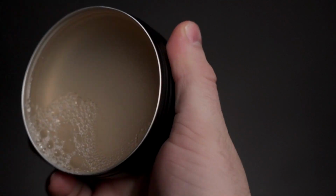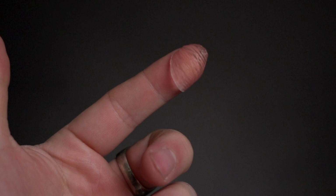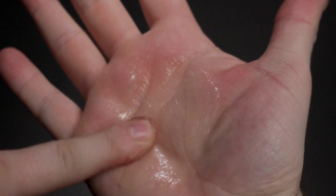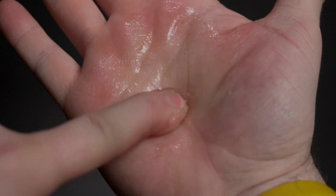Inside the tin here, we got probably what you were expecting when you think of a gel type. There's nothing much different here. It's slick, it's sticky. I mean, it's very much gel type-ish. One thing that does set this one apart for me in the breakdown is I'd say it's more thick than slick. You can really feel it when you spread it into your hand.